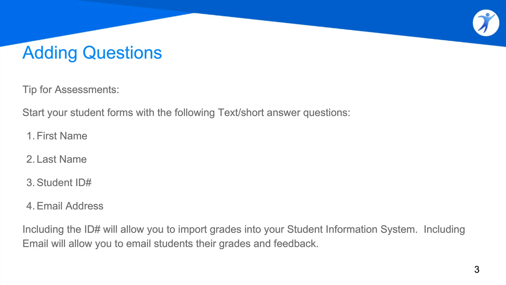You want to make sure that for the email address, though, that you do one or the other. Either add it in as a question or automatically collect it. And we'll talk about that in a minute. And then if you do collect the student ID number, I know a lot of different grade books, Progress Book is one, that you can import scores as long as you have that student ID number. So that's just a tip to get you started.